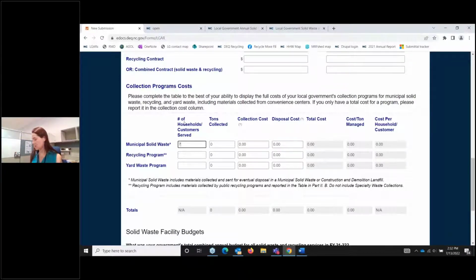Let's say that you're a mid-sized city with 75,000 households, and you collect about 4 million tons of solid waste. I'm sorry, I'm using real data, and you do not collect 4 million tons of solid waste. That is an example of the collection cost. But you collect about 170,000 tons of solid waste. And your disposal cost comes to about $7 million.